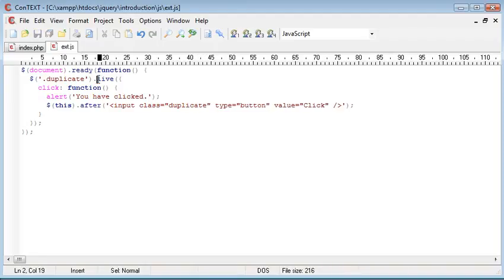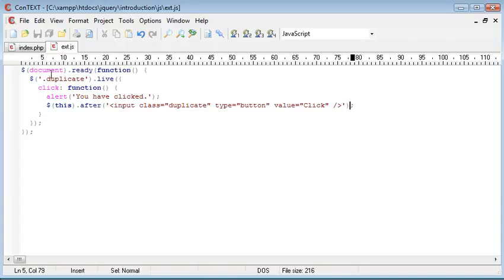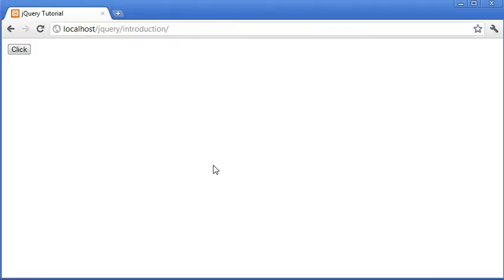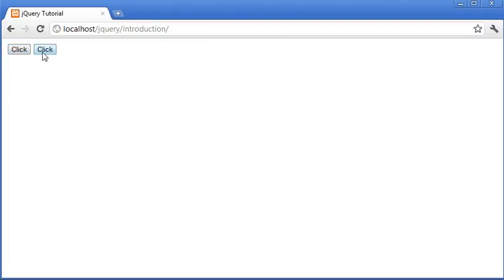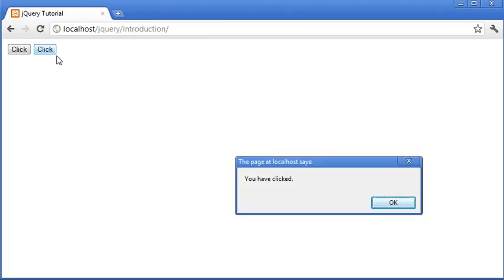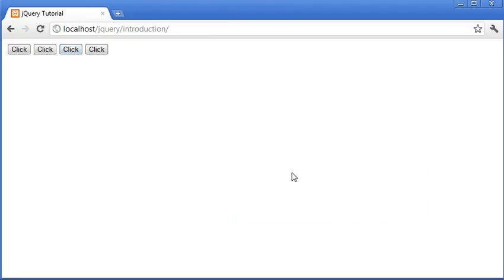Because we've appended the live event handler as opposed to just click, this will be able to pick up new elements that have been added. So now when we refresh and click, we have the same message, and we click OK. We have the same thing happen as before, but this time because we're using live, when we click this we get the same message, and we can continue generating buttons.